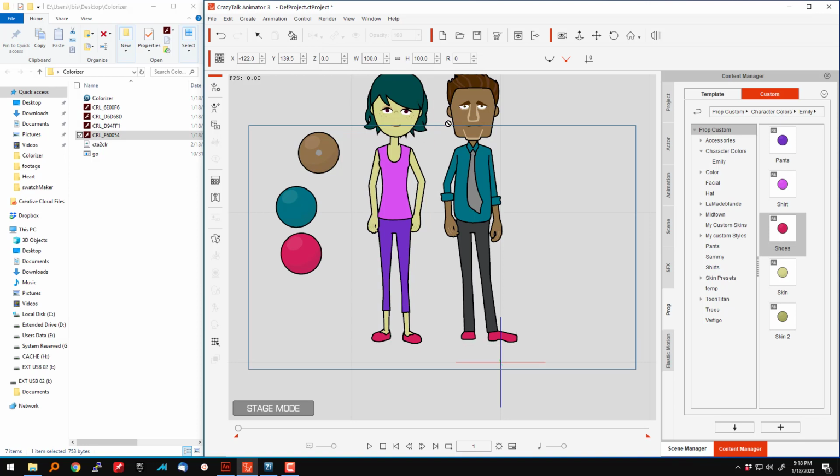There you go. Unfortunately, you're going to have to adjust that secondary color as well. Let's see if it's part of that skin 2. We might get lucky. Yep. So we'll adjust this skin 2.